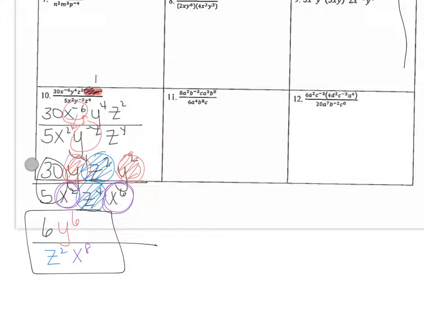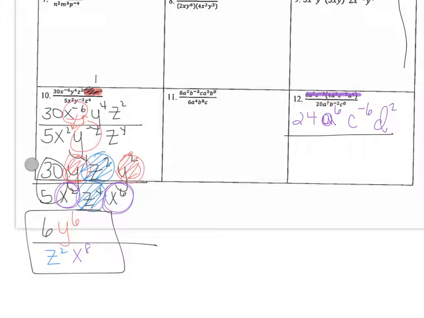Hopefully everybody is with me and following along very nicely. Last one. What do I got to do first? I got to clean up this top piece first. What operations between everything? Multiplication. So what do I do with my big numbers? I multiply, I get 24. What do I do with my little numbers, my exponents? I add them up. So I have a to the 6th, c to the negative 6th, and d squared.